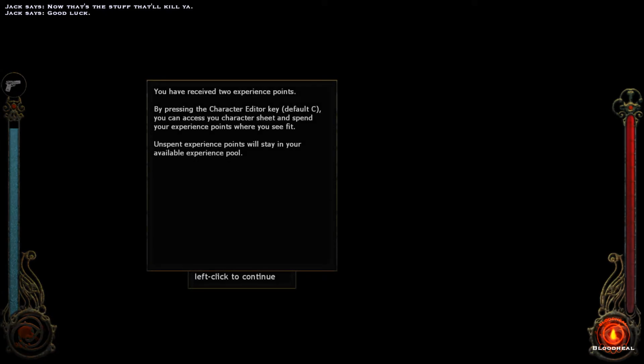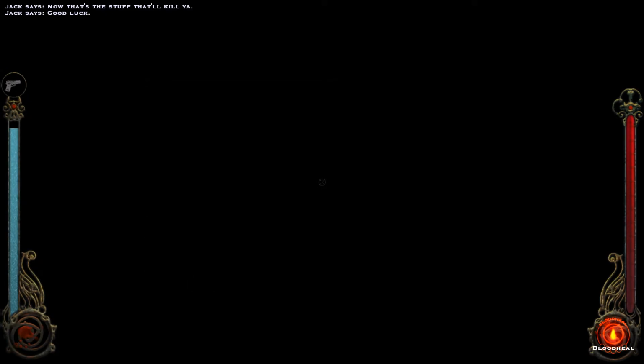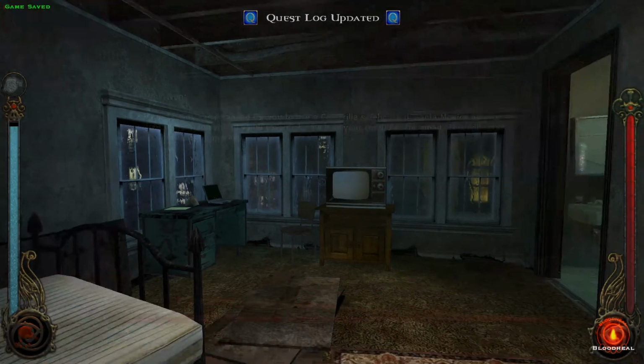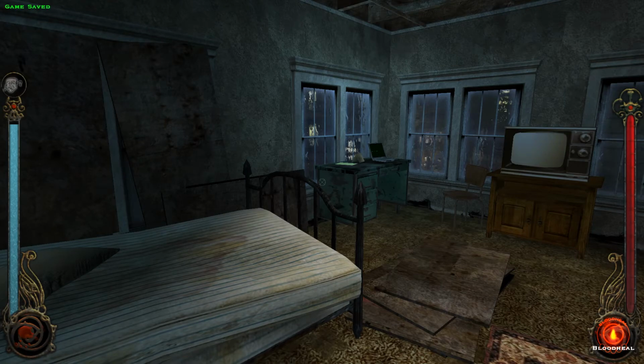We received 2 experience points. And we've arrived at our haven, which is where we're going to end the first episode.